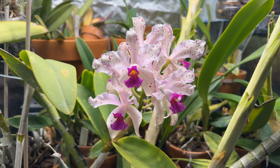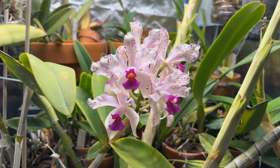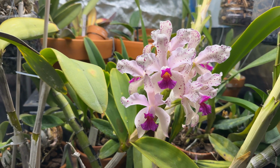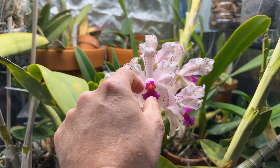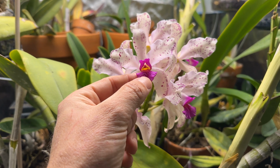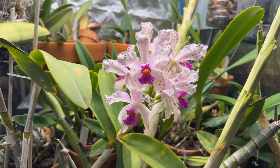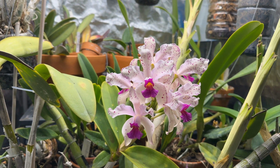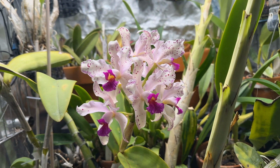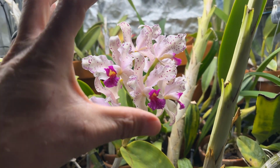I absolutely love the colors on this. I love the distinct, small spots, and the really bright white petals and sepals. And then, of course, you can see that the lip here feels like hard plastic. Lots of bumps, and that sort of glowing yellow back there in the throat. And then, of course, it's presented on this nice tall bulb with a really nice head of flowers at the top.